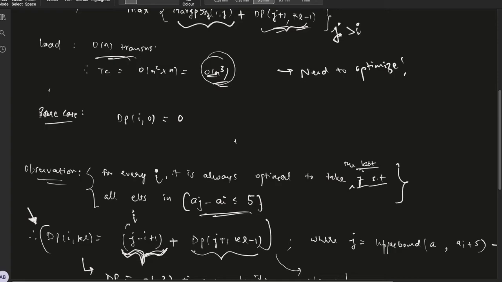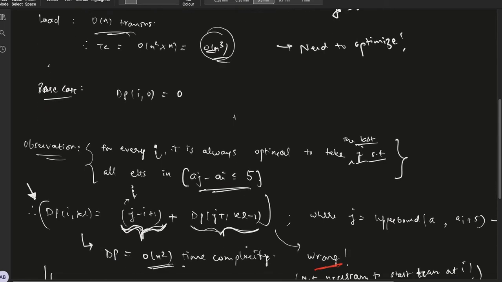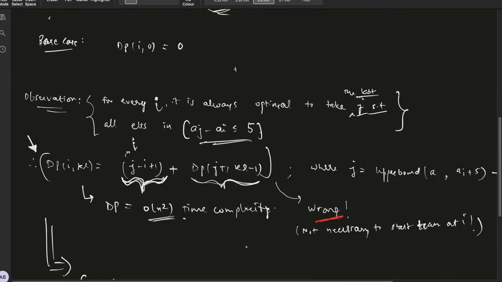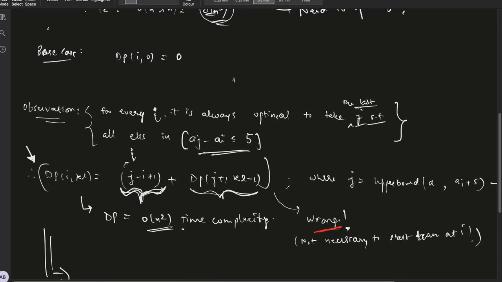This is, we need to choose kl minus 1 more teams from j plus 1 to n minus 1. But this is wrong because we're not even considering the case when i might not be in any team.